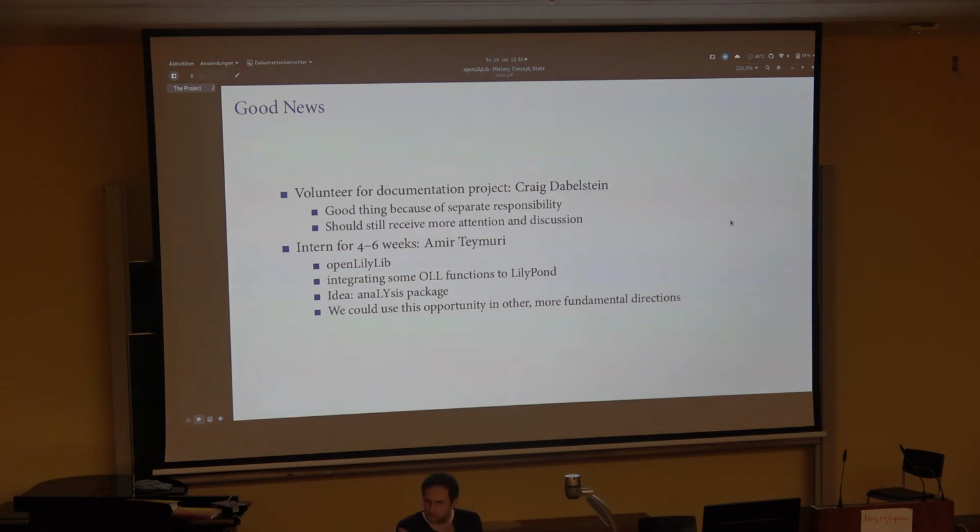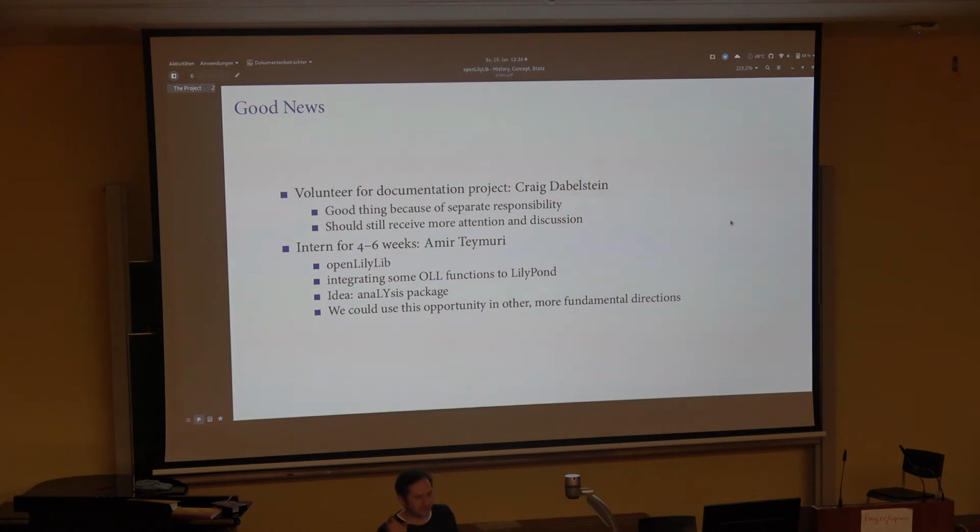We centered on openLilyLib as a main part of his work, but I also want him to move a few of these functions into openLilyLib, because new social experience in a professional context is part of the module description. I thought I can, with good conscience, confirm that he made new social experiences after the process. Whatever one calls social.